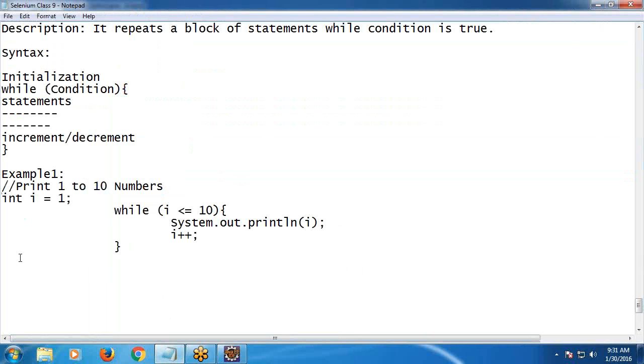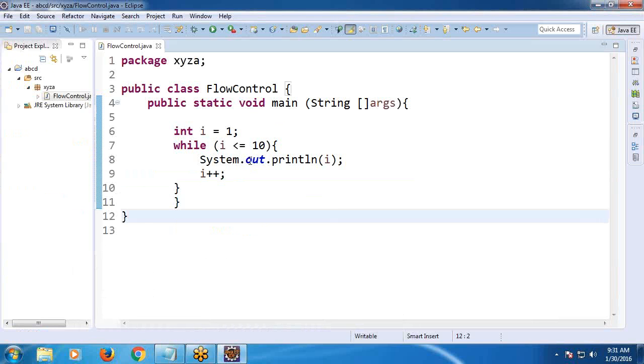Next, Rahman, 10 to 1. Int I equal to 10. While I greater than or equal to 1.